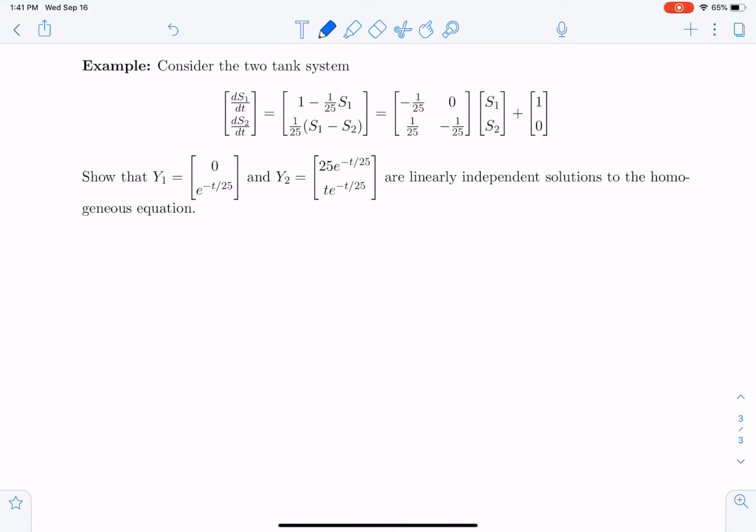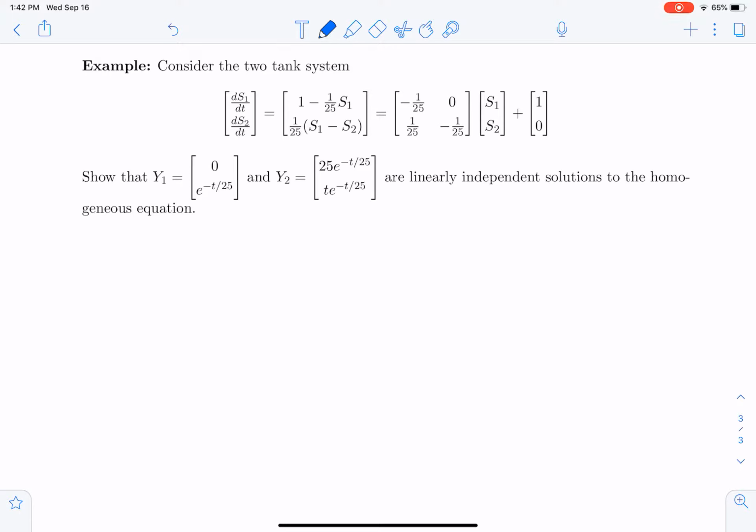Now that I've presented the theory of how to solve a linear system of differential equations, I'd like to move on to a more practical example. In a previous video, we looked at a model of two tanks that contained salt water, where a saltwater solution was being poured into the first tank and a well-mixed solution was draining from the first tank to the second tank. And then again, a well-mixed solution was draining out of the second tank.